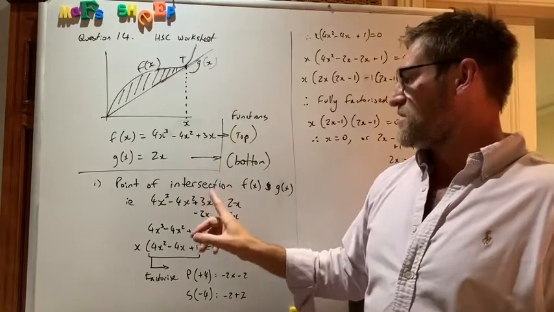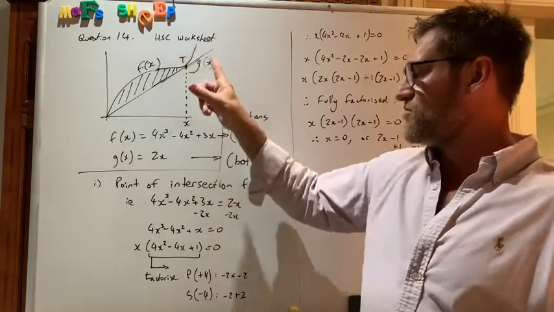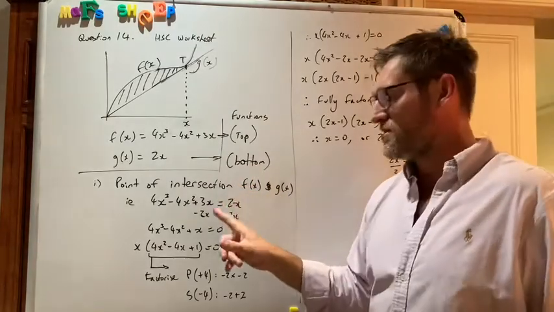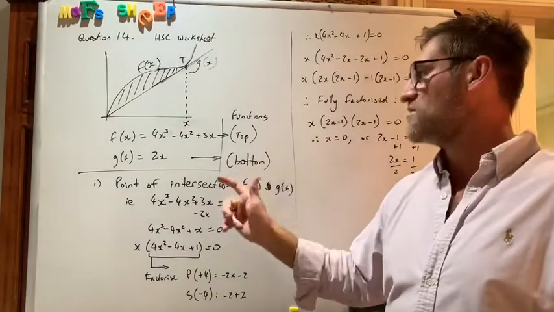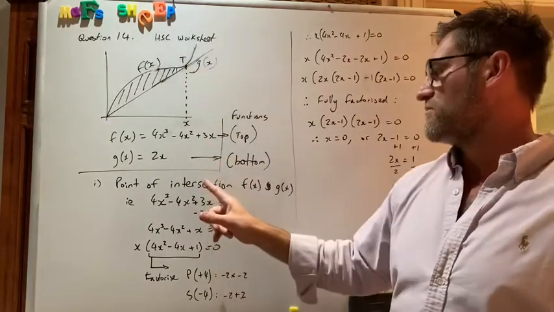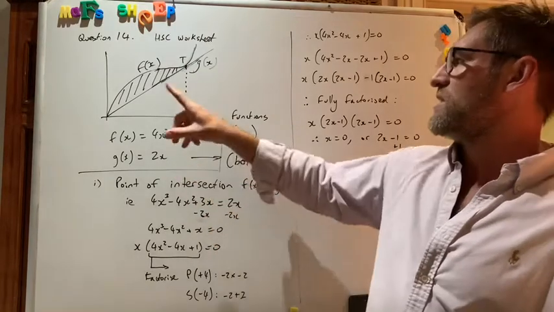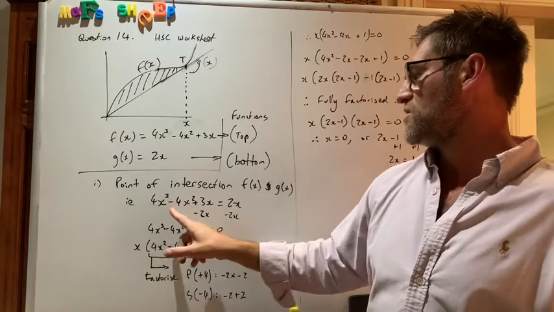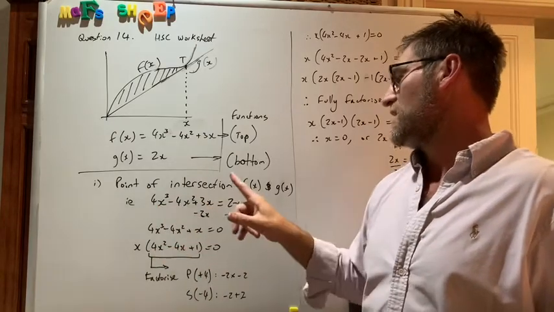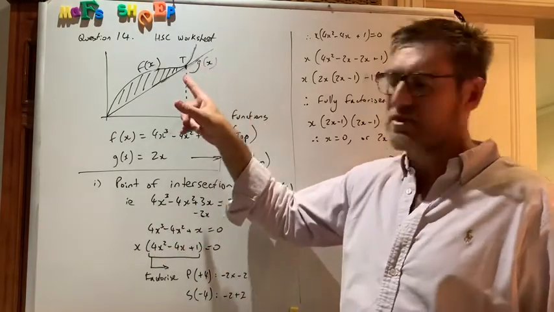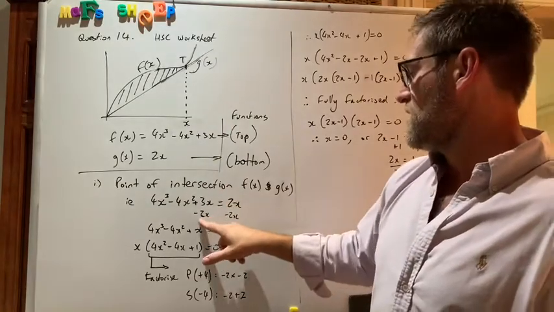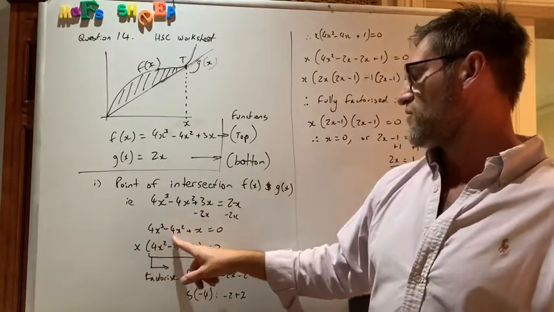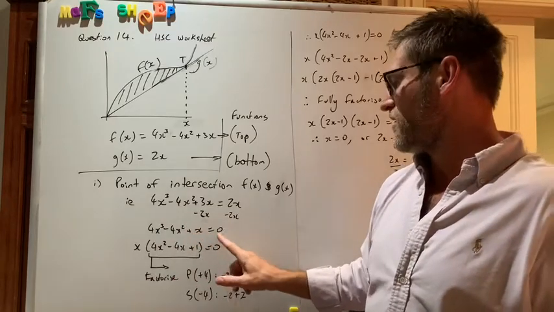So our job is to have a look at the point of intersection, really concentrating on the x coordinates. Sometimes a question asks us to have a look at the coordinates for x and y, but this time it's just asking for x. So we've said this is where they intersect. So we set the function 4x cubed minus 4x squared plus 3x equal to 2x. That's the point of intersection. Solving that equation, minus 2x, bring that across: 4x cubed minus 4x squared plus x equals 0.